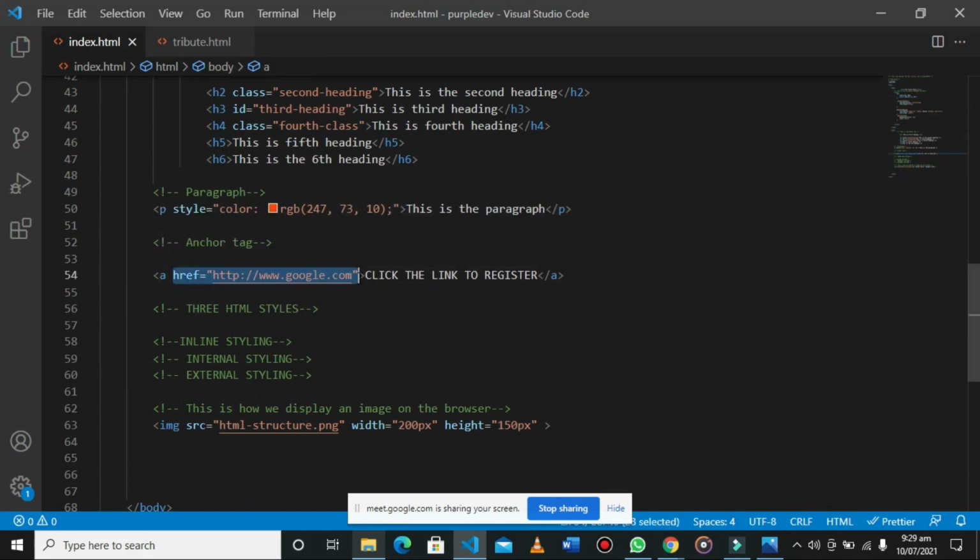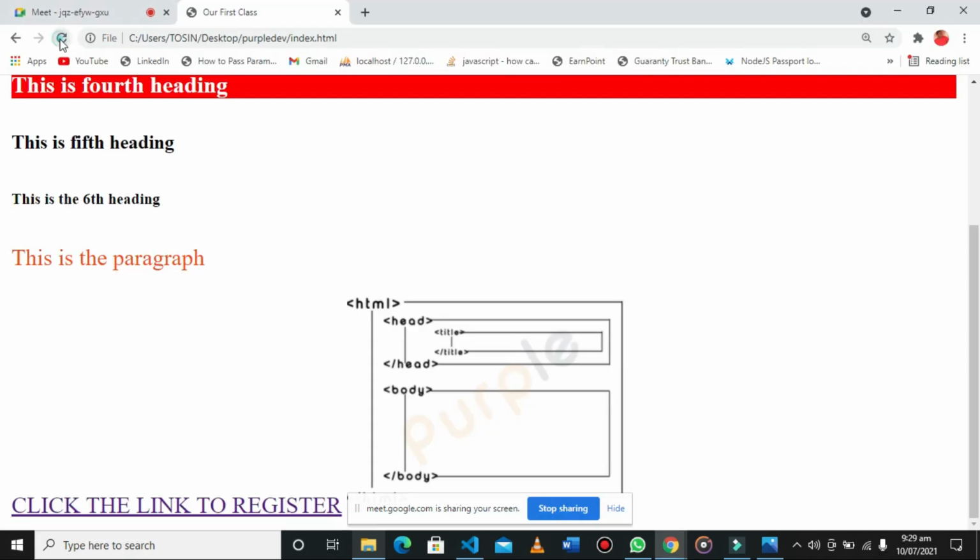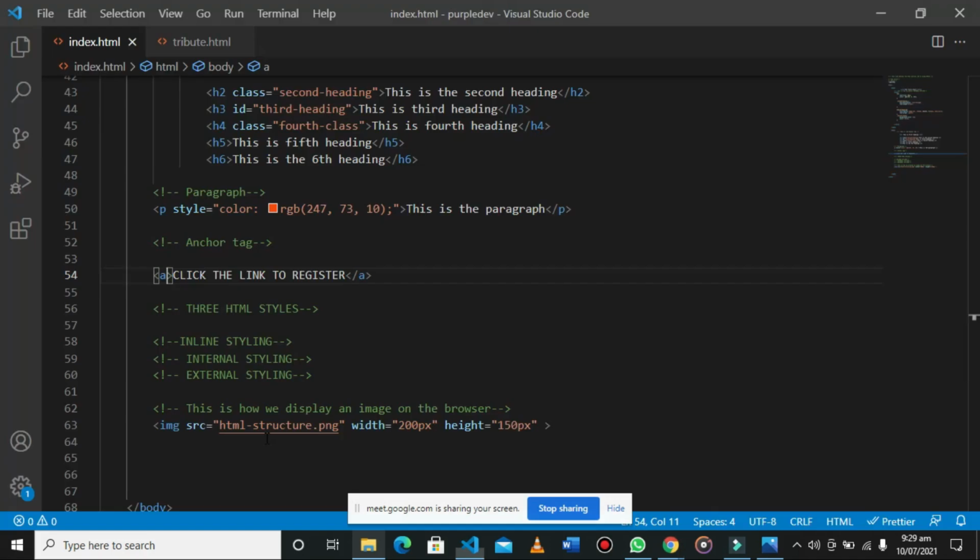If this guy is not here, what you're going to be seeing on your screen is just basic text. So when I refresh this page, for instance, you notice that it is no longer a link. You can no longer click it. You understand? It's just like basic text, just like something you're outputting in a paragraph. So what makes it an anchor tag is the href attribute that you add to it.